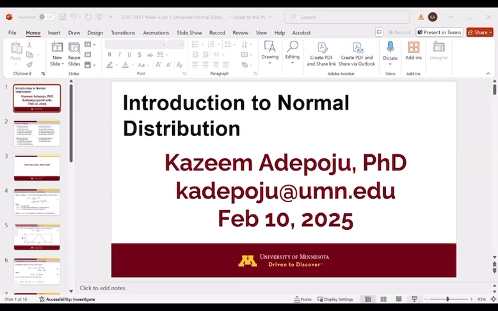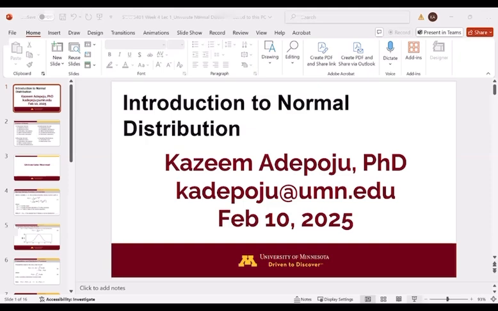So probability distribution will give us an opportunity to know the possible values a random variable can take with corresponding frequency, a corresponding probability. So when I say frequency, I mean probability. Frequency means the number of times a particular value of a random variable will occur. Of course, we all know a particular value of a random variable will occur more frequently than others. We do not expect them to have the same rate of occurrence.